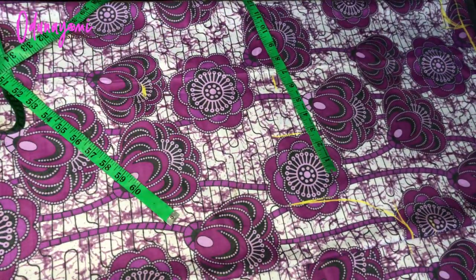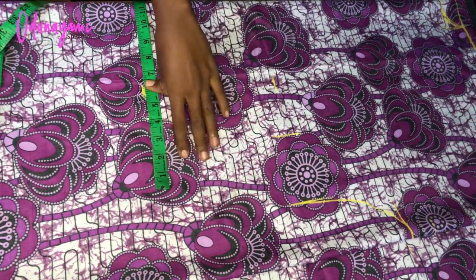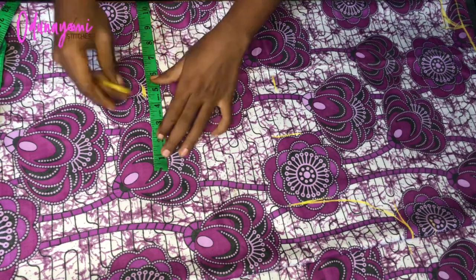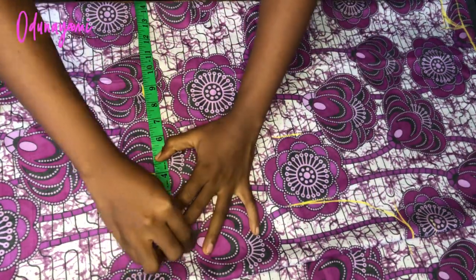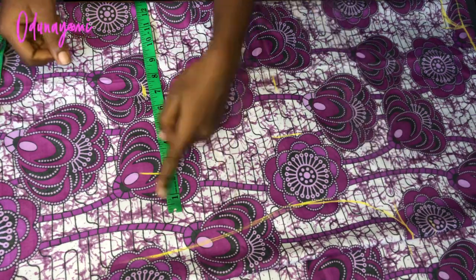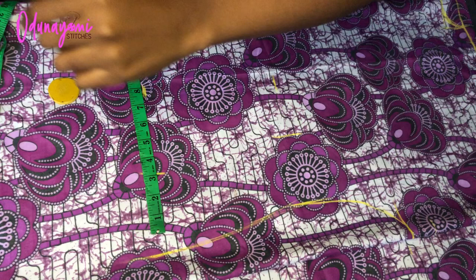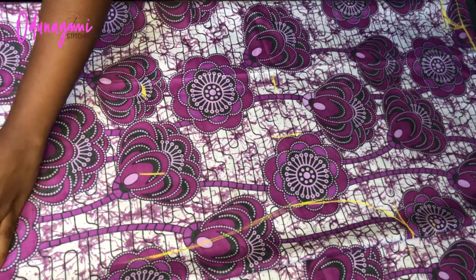At this hip area over here that I made the point, I'll be measuring my hip, also my hip measurement divided by 4. Then I'll be adding 3 inches extra allowance and 1 inch seam allowance. So that's 4 altogether, what I added to the waist. I'll be adding it here too, so it's the same thing. Now the same thing I measure at this hip area, I will measure towards the end of my gown, that is the end of the short gown. If you are measuring a long gown too, you measure it towards the end of your long gown.